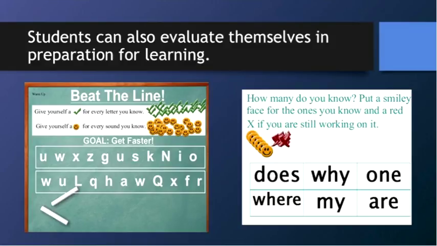We always do a warm-up in our small group remediation sessions to get the students prepared for what we're working on and also for where we're headed. So that lets them know what they know that's going to be in today's lesson and what specifically they need to focus on. I have seen a huge increase in focus when we do the self-evaluation at the beginning as well as at the end.